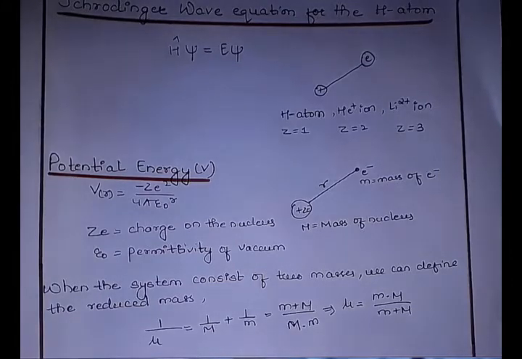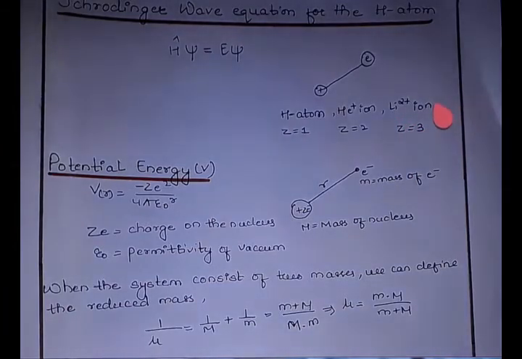To write the Schrodinger wave equation, that is Hamiltonian of psi equals E psi, we need to add the specifics for the system of interest, like hydrogen or a hydrogen-like atom. We know that the hydrogen atom consists of a nucleus and one electron. We can also write helium plus ion or lithium 2 plus ion, because these two are hydrogen-like atoms. These two have the same type of Schrodinger wave equation as hydrogen, except their values of Z change. For the hydrogen atom Z equals 1, for the helium ion Z equals 2, and for the lithium 2 plus ion Z equals 3, and all the rest of the values remain the same.